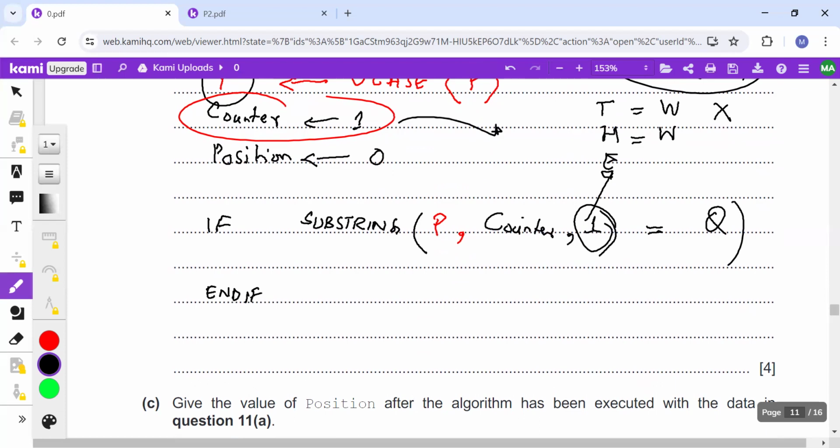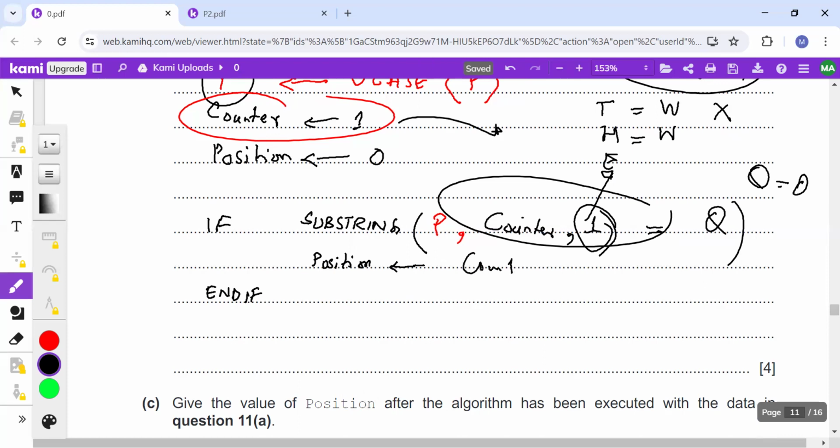And if this condition becomes true, if Q equals to Q, then we will set the counter to position.